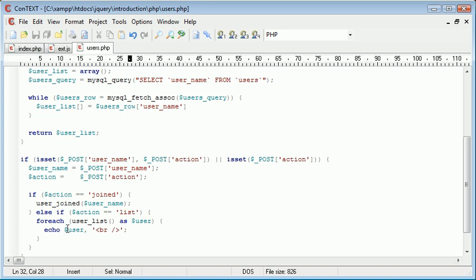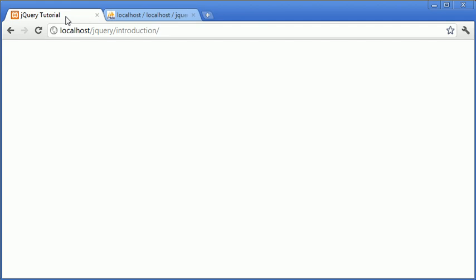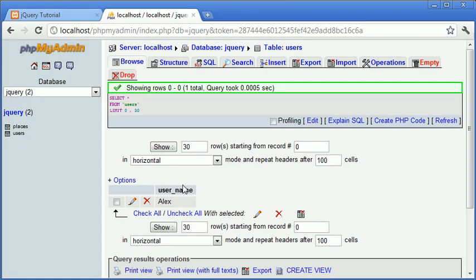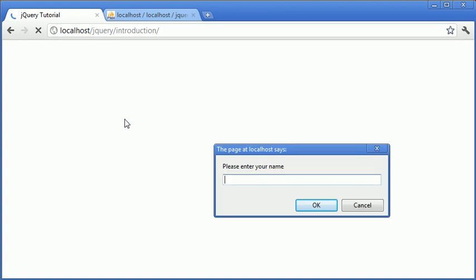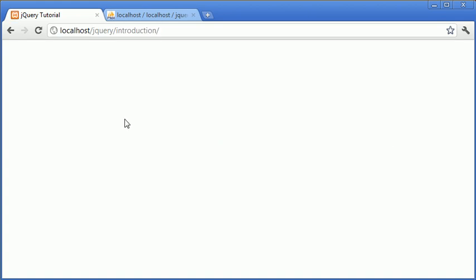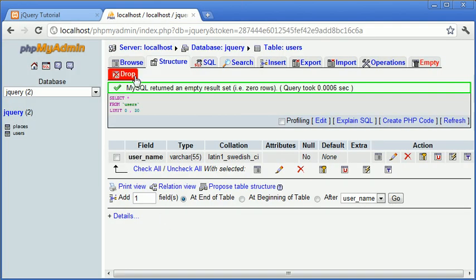So what we can now do is echo, let's say user, and then we can append a break onto that. So now what this will do is the file users.php will essentially pick up on this action. It will go ahead and loop for every users list as user. Remember, we returned each name as an array, and then it will just echo out each element of that array. So fairly simple. Let's go back to our page. We'll have to go ahead and delete this and then refresh. So I'm going to type in Alex, press enter, and nothing has happened.